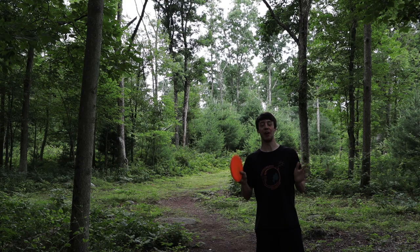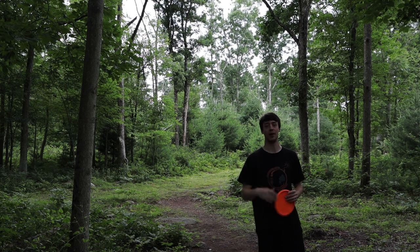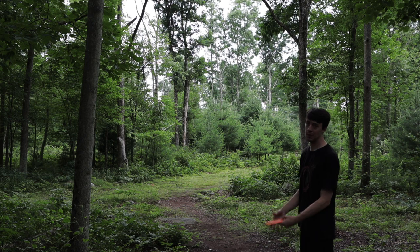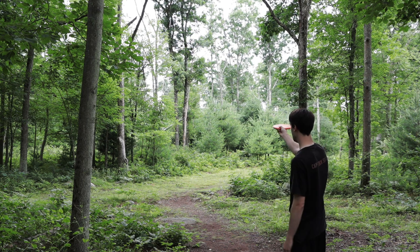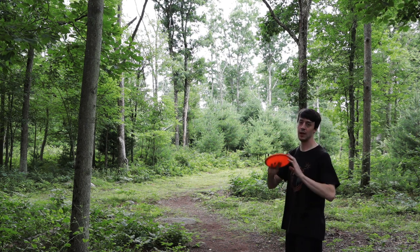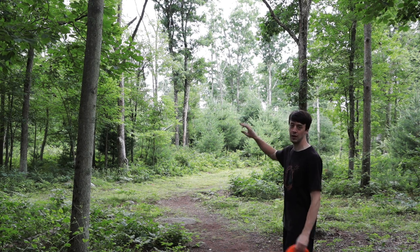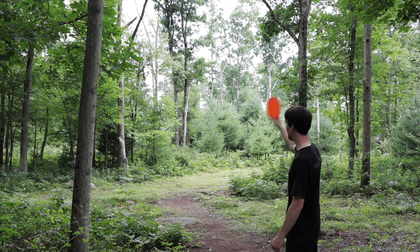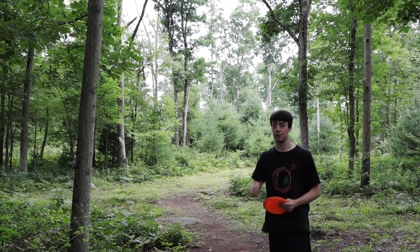If you've ever played Hawkins Woods — which I'm guessing 99% of you watching have not — hole two here, if you throw a backhand off the tee it'll stable back out and go way over to the left, or if you throw a flick and it hits one of those trees it kicks left into absolutely rough terrain. For demonstration purposes I'm going to throw my disc directly into all that crap on the left and show you how I would retrieve it while taking the path of least resistance.